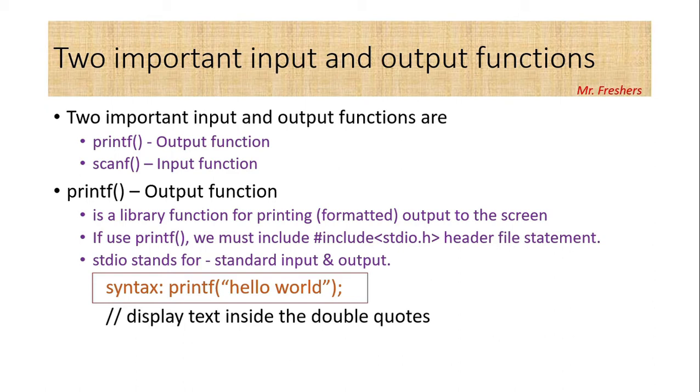So when you use the printf function, you must include stdio.h as the header file. This header file contains input and output operations, not only printf and scanf but also putc, getc, putchar, getchar. These operations are there in this file. Later we'll discuss this file in some other class. As of now, concentrate on what is printf and what is scanf.